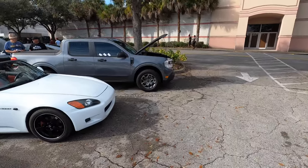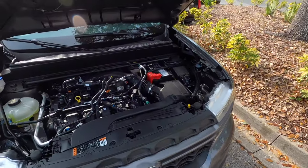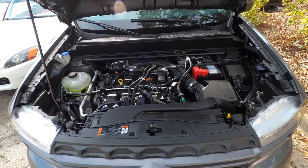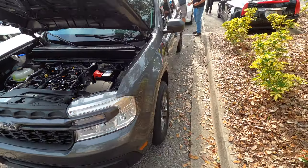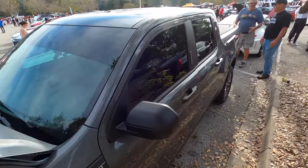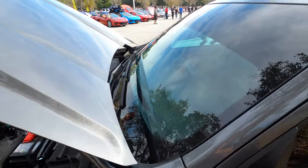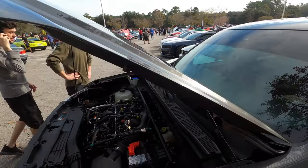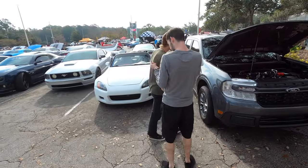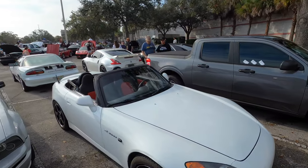This is the first Ford Maverick I've seen in person that's not been driving, so I can actually walk up and take a look. The engine is down in there and there's nothing pretty about it, but it doesn't need to be. This is an XLT — it's got the power window buttons on the door, which I know is an option but is absolutely necessary. Very, very tinted windshield. I have a buddy who has one on order — I can't wait to see it, probably in May. It's a good size, it really is.